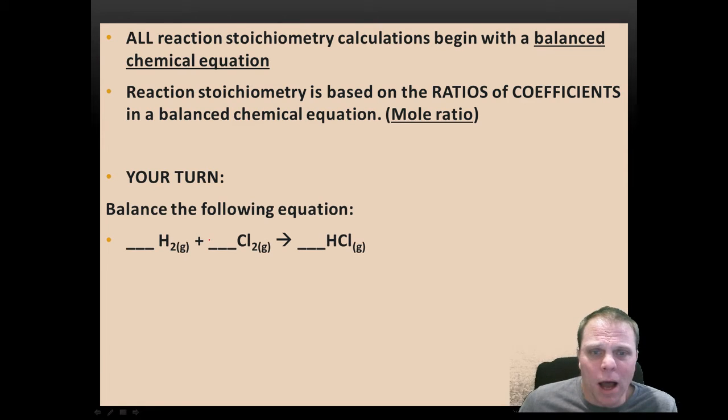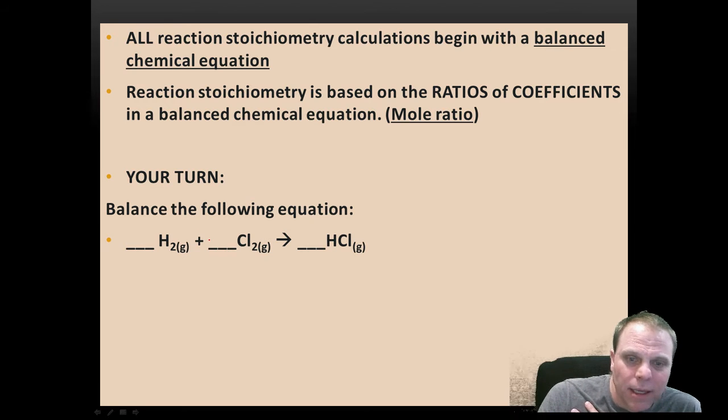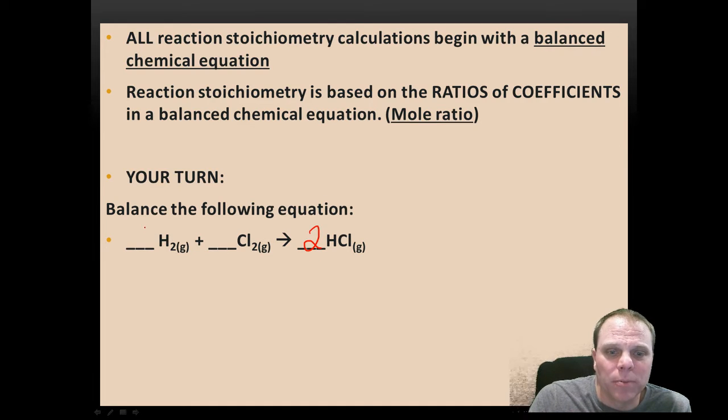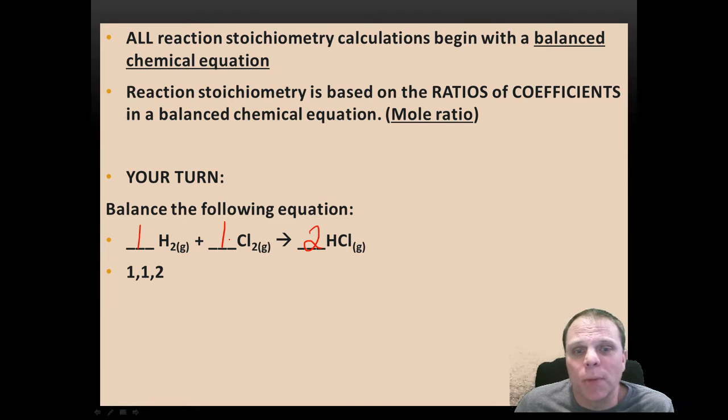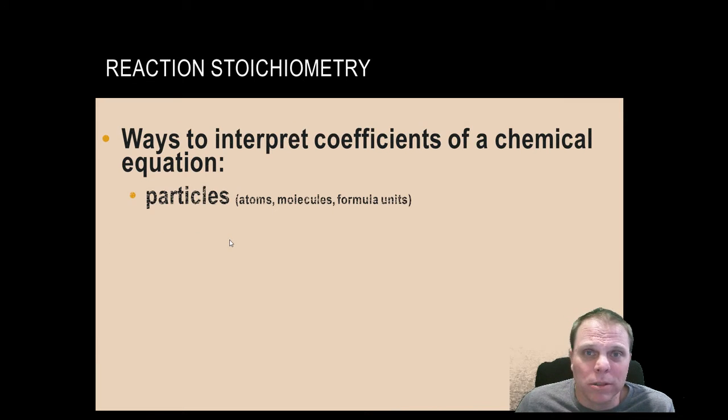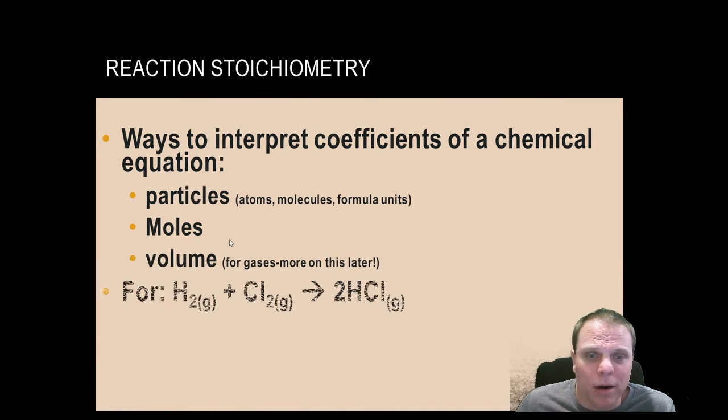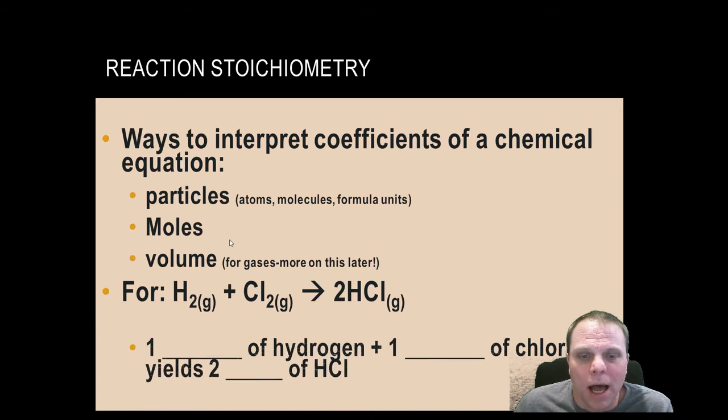And so if we were to balance this following equation, and we have hydrogen and chlorine coming together to make HCl, we would throw in some numbers in here, right? So we'd have to have a 2 in there, and these would both be 1s, right? So if we balance that, now that 1, 1, 2 describes to us the relationship of the gas. In this case, we could talk about volume, we could talk about moles, we could talk about particles. Okay, so particles, moles, and volume. As long as it's a gas, you can also talk about volume. If any of those little parts aren't gas, then we can't talk about that part with regard to it.